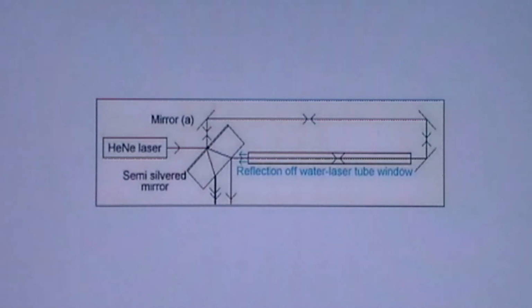When the water laser tube is initially installed and the mirrors have been set as per the original configuration, two bright spots appear in the middle of the screen which overwhelm the interference pattern. They result when the primary beam that initially travels through the semi-silvered mirror is reflected back off the entrance window of the water laser tube and again off the glass face and inner glass silver interface of the semi-silvered mirror. Elevating the returning beams above or below the primary beams is essential.